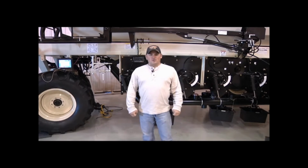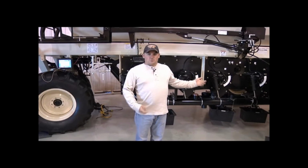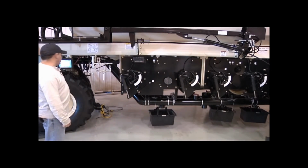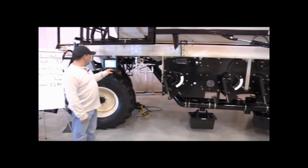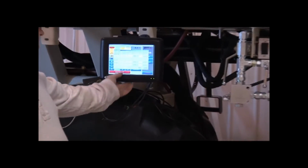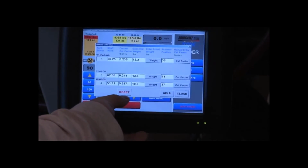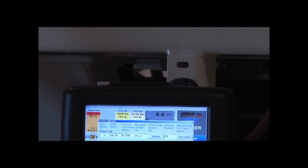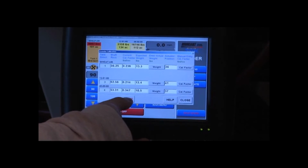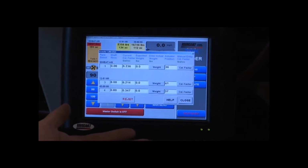Now that we have our metering augers charged, our actuator positions have found their home, we'll start our calibration. First thing we want to do is make sure that we've reset the monitor after doing our auger charge and finding the home for the actuators. So we're going to want to press the reset button on the monitor to reset the revolutions. Press the reset button. It zeroes everything back out so we can start again.